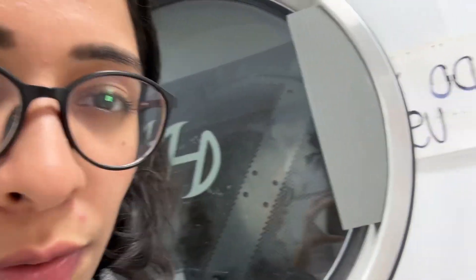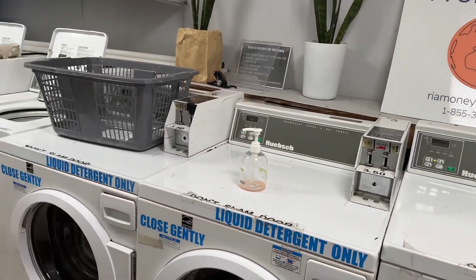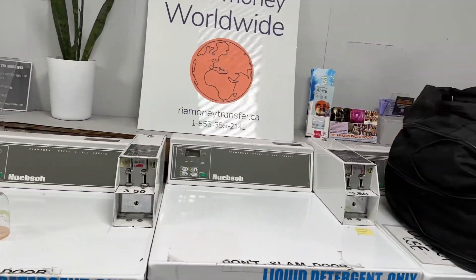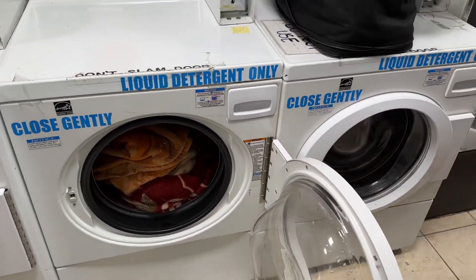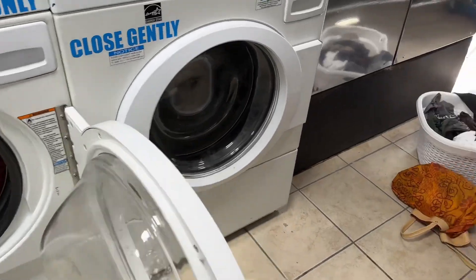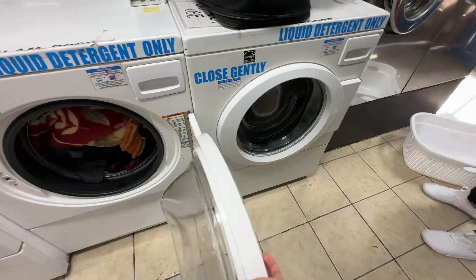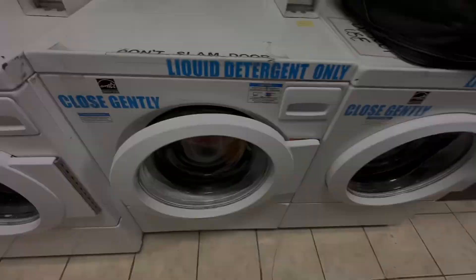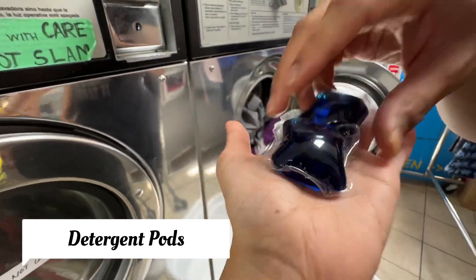It's located at Victoria Drive. I have lots of clothes, so depending upon the clothes, we have to choose which machine to go forward with. For example, if you need your blanket to be washed, go for the blanket machine. For normal clothes, you use that one. We are going to put the detergent inside it.